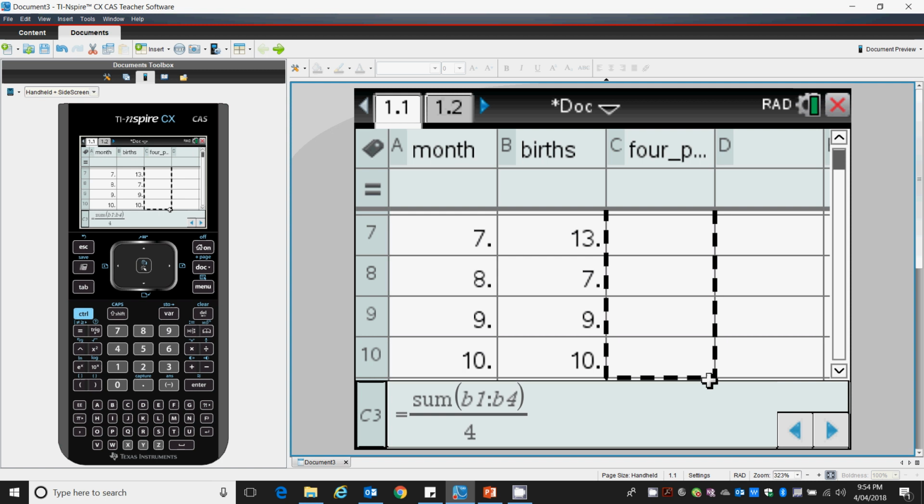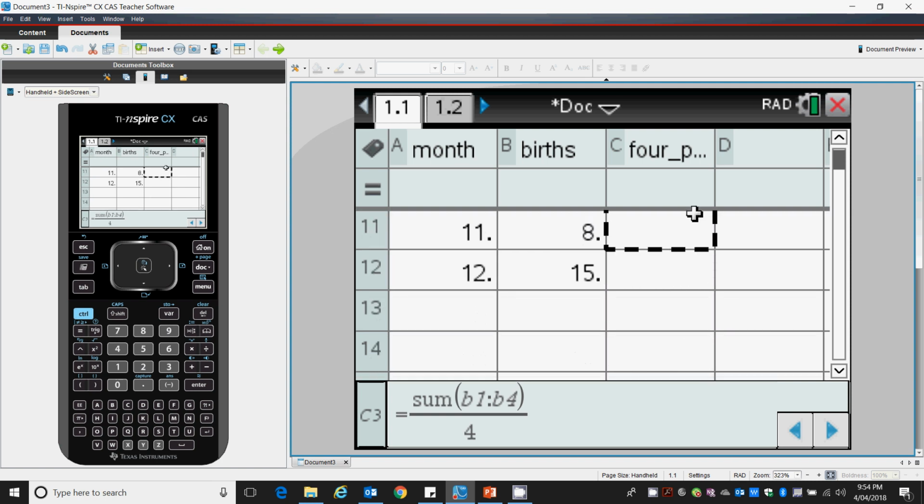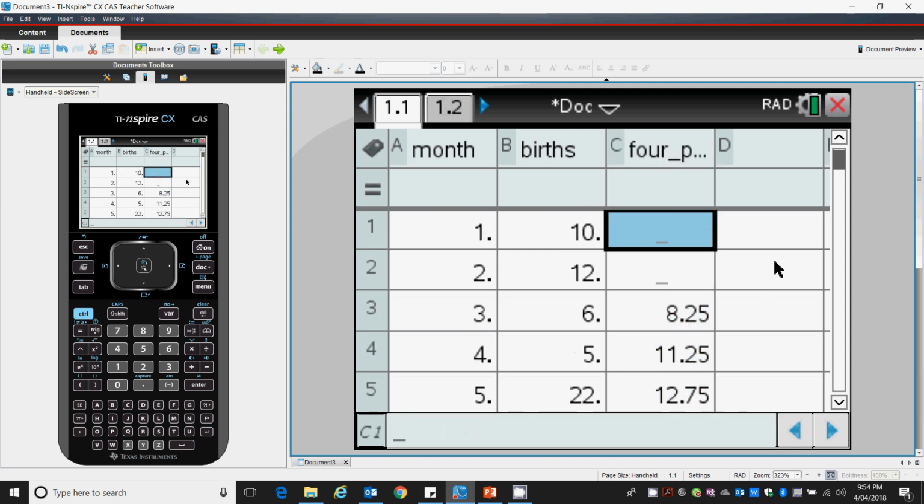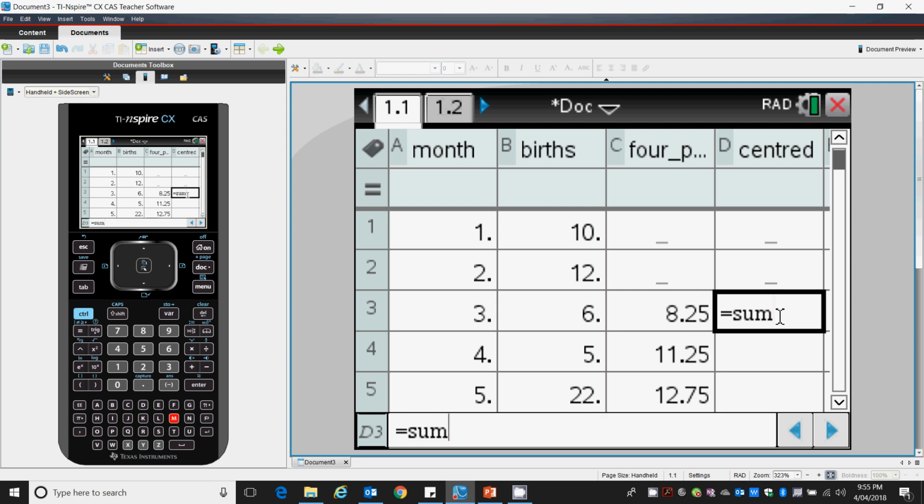And I can follow that all the way down to 11. Okay, so we've done that. We've worked out all our 4-point moving averages. And now what I want to try and do is center this data. So if I center, remembering this really should be at 2.5, and this should be at 3.5, but we can't show that on an Excel spreadsheet, or rather on a TI Inspire. So this is going to be the average of these two, sum of these two divided by 2. Comes out to 9.75, and it's centered against timecode 3.